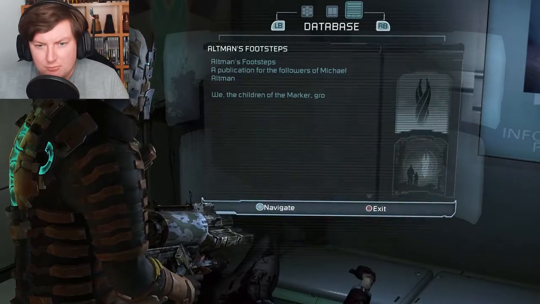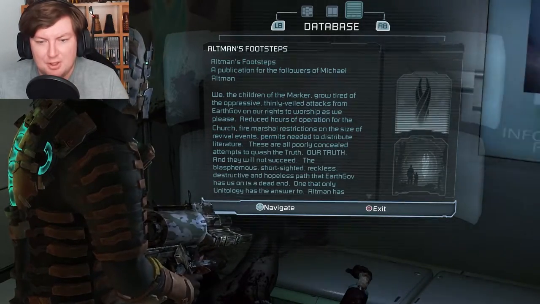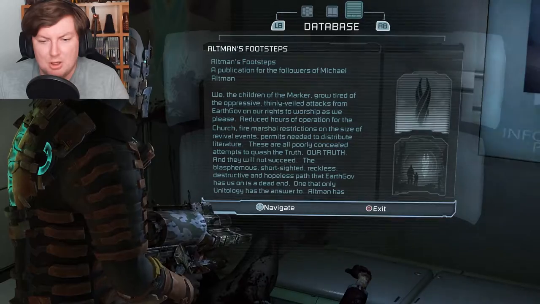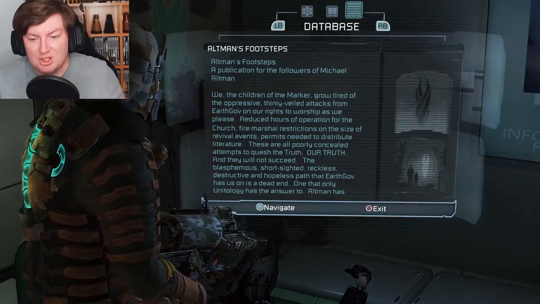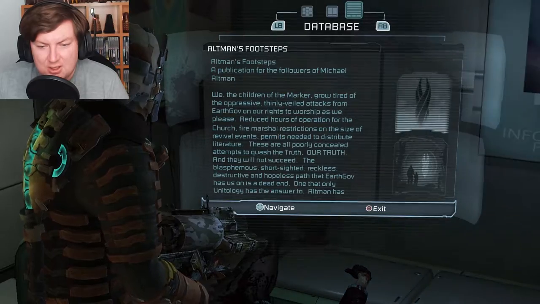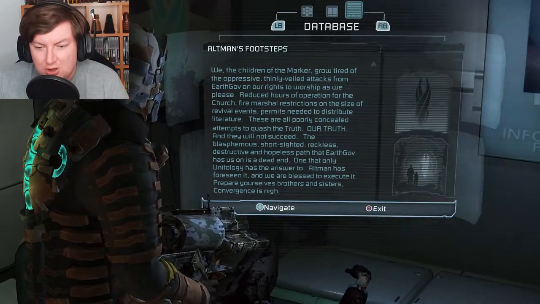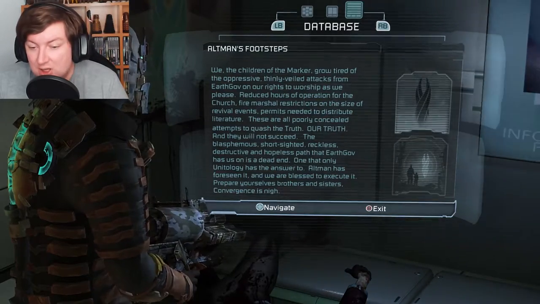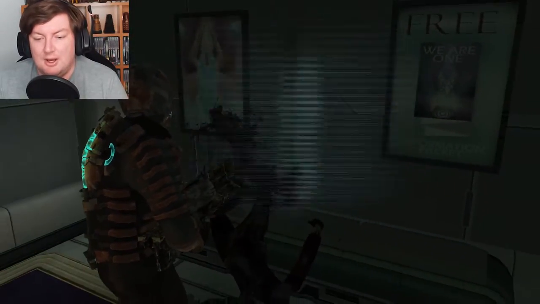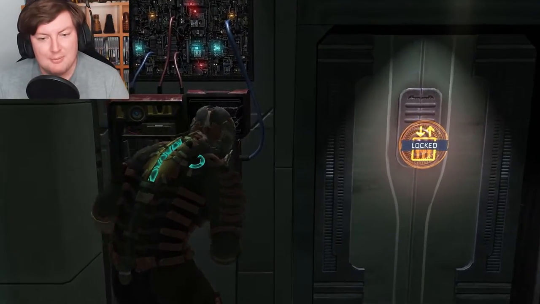A text log. Altman's footsteps. We, the children of the Marker, grow tired of the oppressive, thinly veiled attacks from EarthGov on our rights to worship as we please. Reduced hours of operation for the church, fire marshal restrictions on the size of revival events, permits needed to distribute literature, these are all poorly concealed attempts to quash the truth. Our truth. And they will not succeed. The blasphemous, short-sighted, reckless, destructive and hopeless path that EarthGov has us on is a dead end, one that only Unitology has the answer to. Of course it does. Altman has foreseen it, and we are blessed to execute it. Prepare yourselves, brothers and sisters. Convergence is nigh. Sure, why not? Not at all the ramblings of a madman.